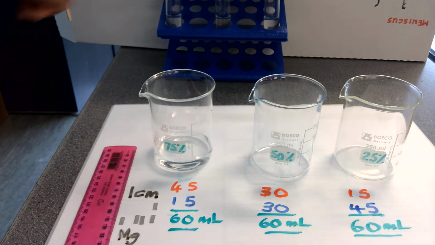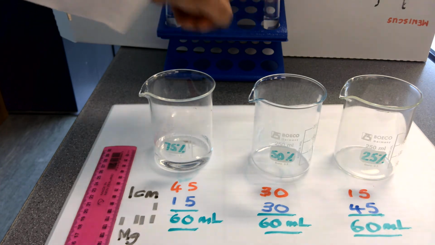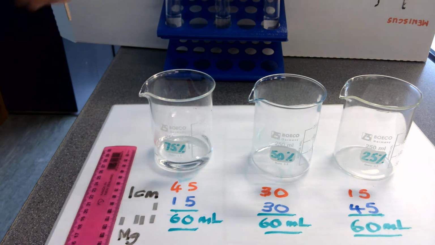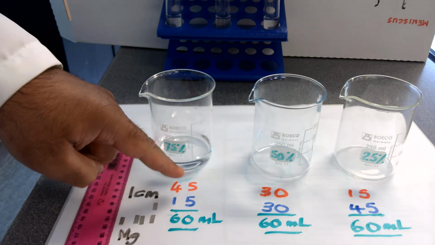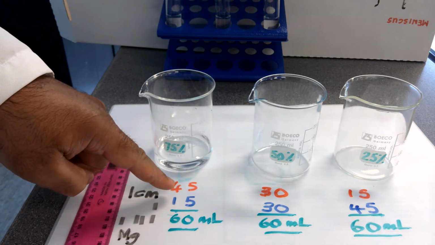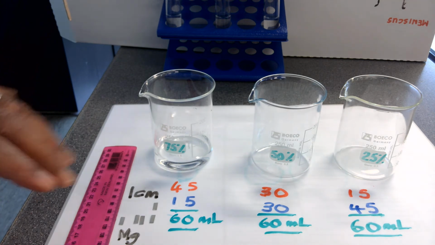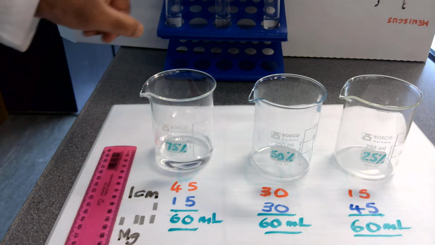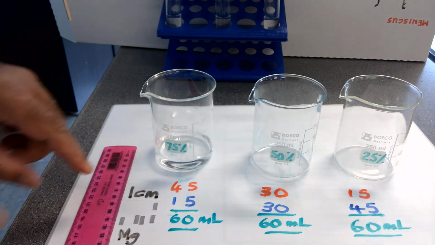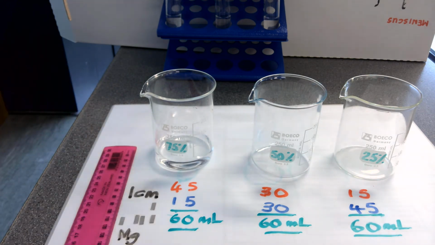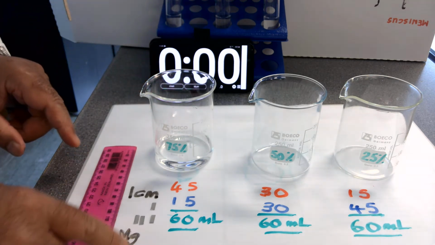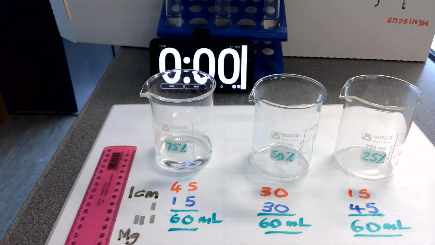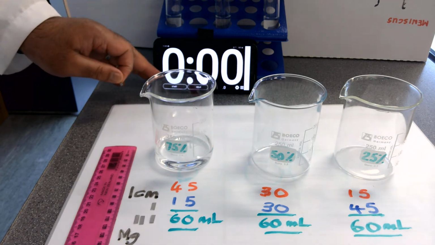So now I have 3 test tubes filled with 10 millilitres of 75% concentration of acid, and as a reminder, we got that by putting 45 millilitres of acid with 15 millilitres of water for a total of 60 millilitres of 75% acid. We then transferred 10 mils of that into 3 different test tubes, and all I'm going to do again is when I add my magnesium ribbon to the first boiling tube, I'm going to start the time.